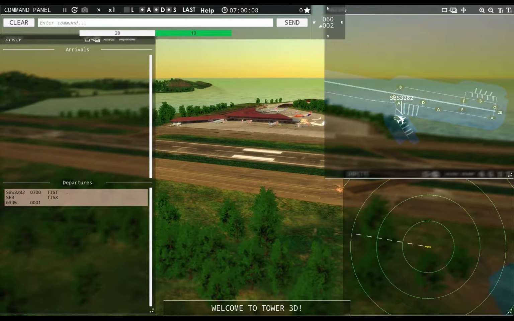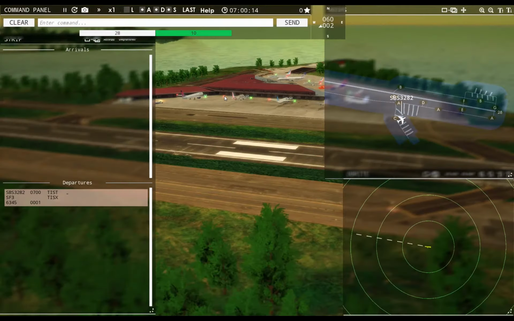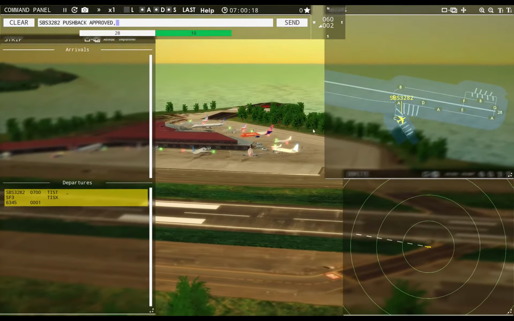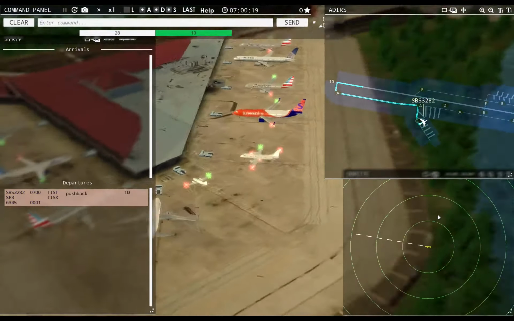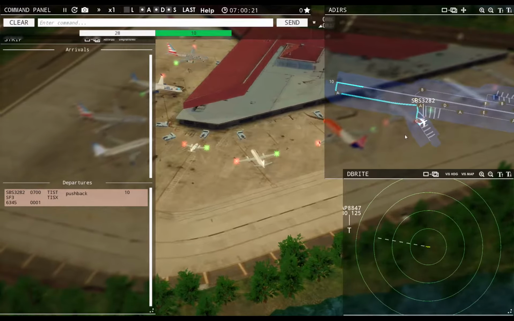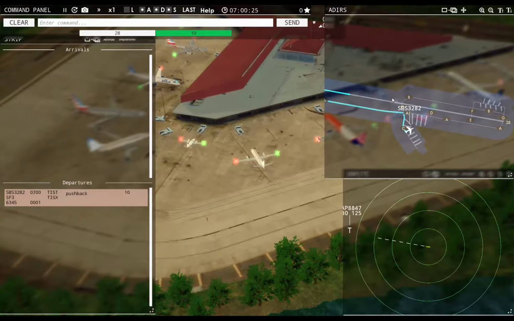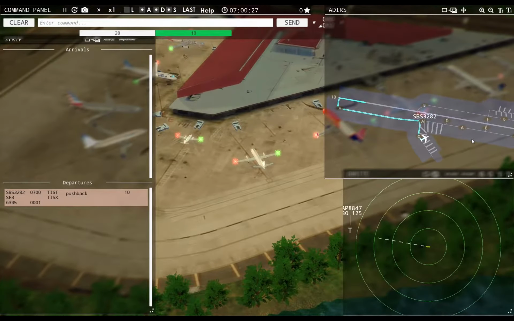St. Thomas Tower, Seabourn 3282 requesting push and start. Okay, let's get a rollout on this one here. Seabourn 3282, pushback approved, expect a runway 10. Ground, I also 10 flipped it around, which pushback should approved. create Seabourn some other 3282. issues for me with taxing, but I think I may be able to pull it off.